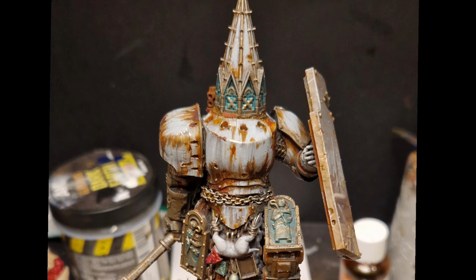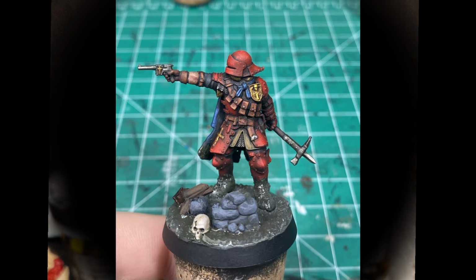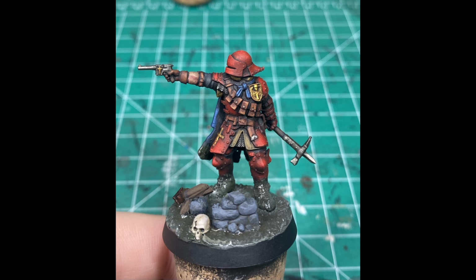Since I intend to use this miniature in competitions, it is important for me that all areas of the miniature are finished to the same standard, and I think the same applies to that machine heavy infantryman. Which brings me on to our last community miniature.